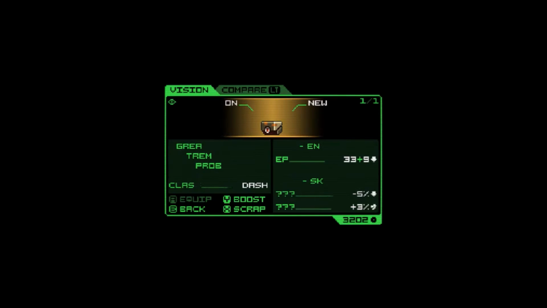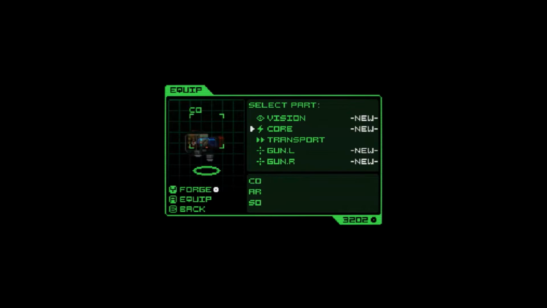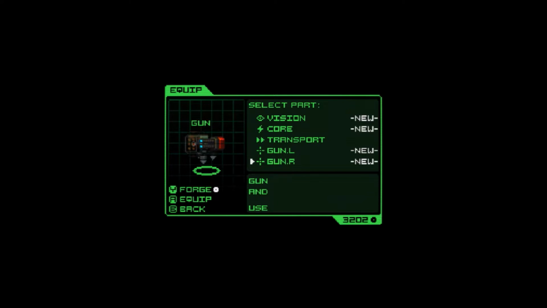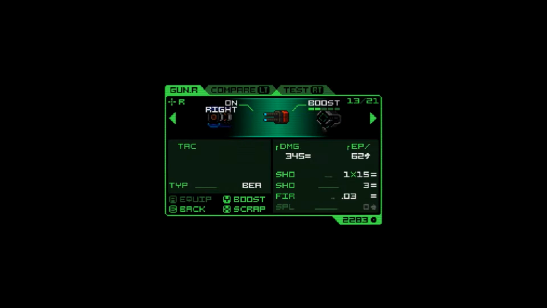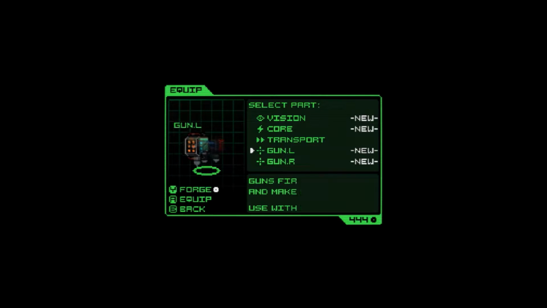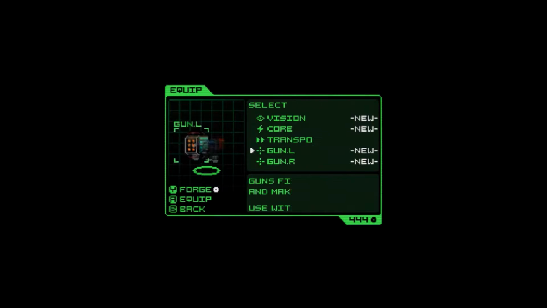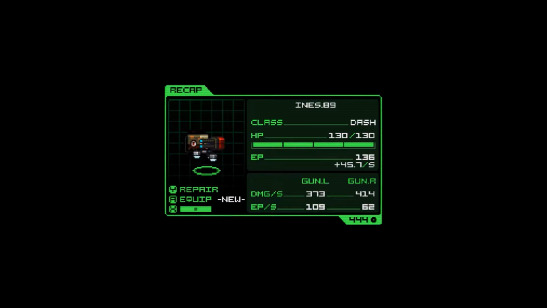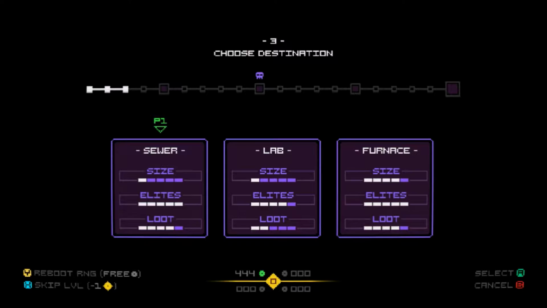So, does the vision get me more? It'll give me more EPs. But I'd rather just upgrade the core. More EPs. Let's upgrade that laser. Make it do more damage. And while we're at it, can we boost this? Not enough. Alright, transport, can we boost it? Not enough. Alright, I think we're done here. Let's go. Alright, buddies.